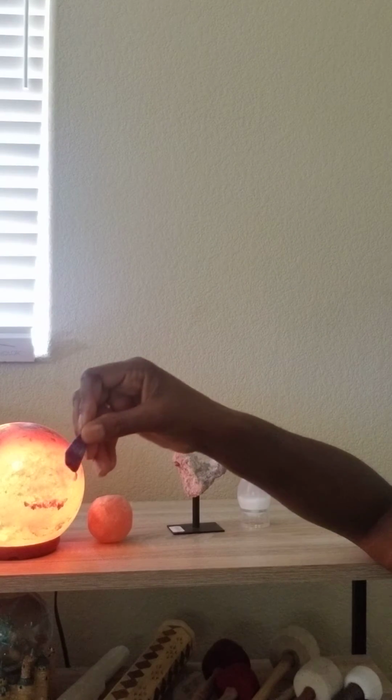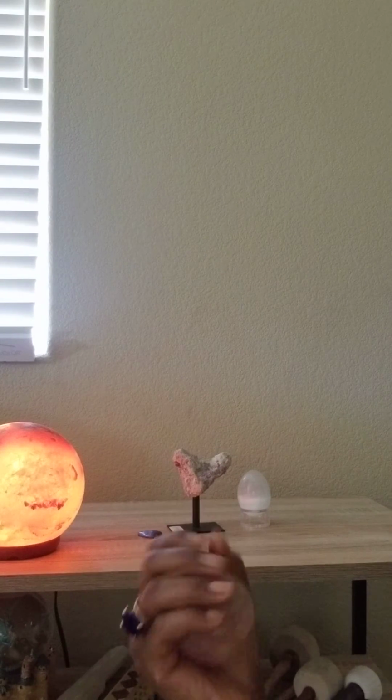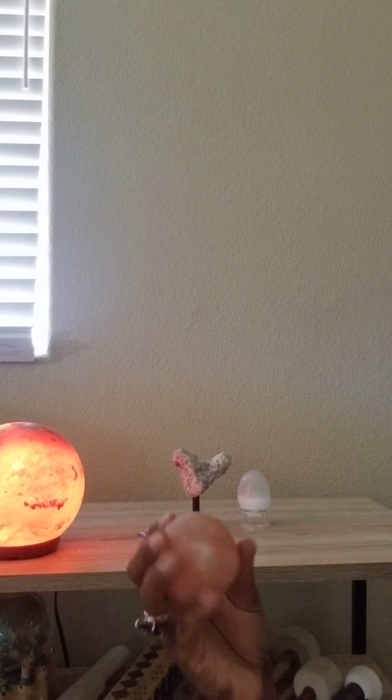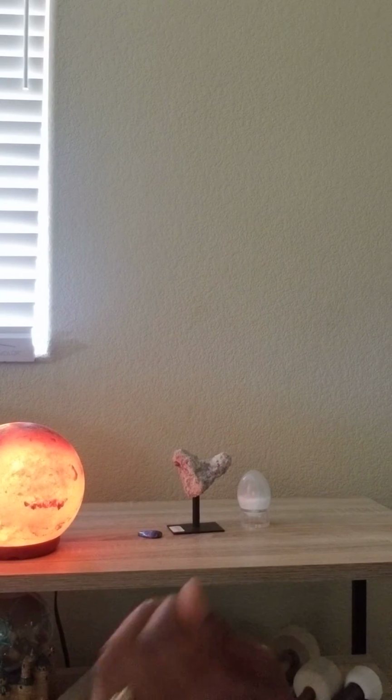And then this is the lapis lazuli, one of my favorite stones going back forever. And then the salt stone or rock, and it's shaped in a circle. And I like the smooth ones. I really love this, okay, because I like how smooth it is. If you're getting out of a toxic relationship, you can hold on to this. You could have two, one in both hands. I always like that. Or a rose quartz, and just kind of meditate with letting go, whatever meditation you're doing, right? You can use the same thing, selenite as well. But it's very cleansing. A hard day at work, very cleansing. The salt rock or the selenite, okay?